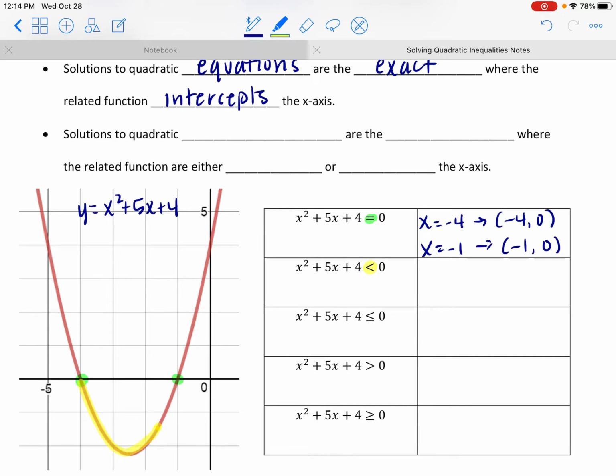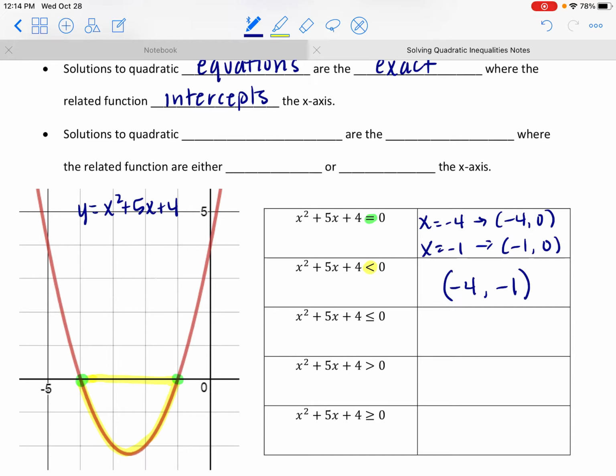Well, this portion of the graph is below the x-axis, and that corresponds with these x values between -4 and -1. So there's a whole set of solutions for this inequality, which is generally what happens when you solve an inequality. When you get something like x is greater than 2, that means all the values greater than 2 are in the solution set. We have a whole interval where values are going to work. So this would be from -4 to -1, all the stuff in between, not including the -4 and the -1, because those points are equal to 0, not less than 0. So we want to keep parentheses on the -4 and -1.